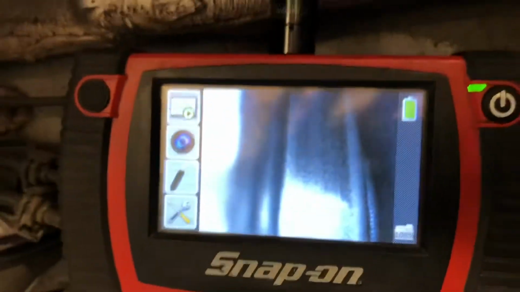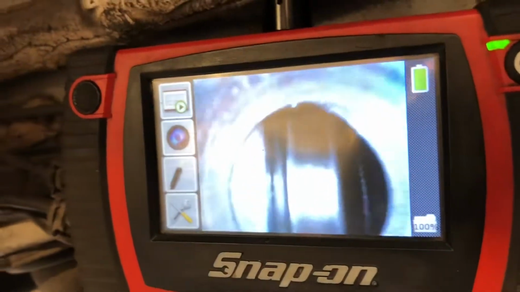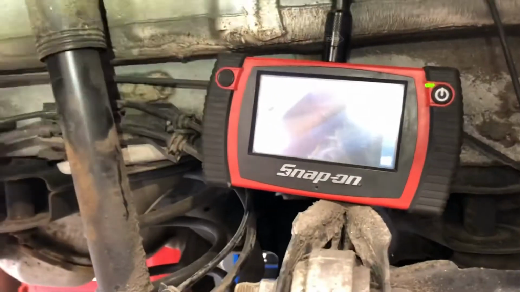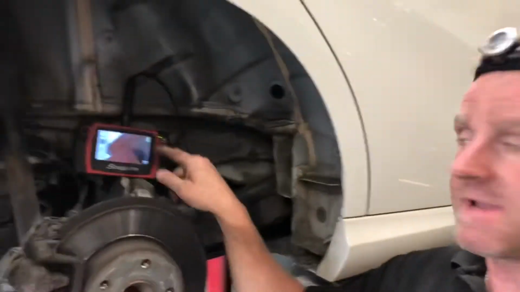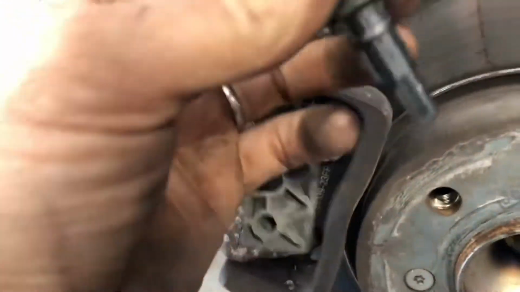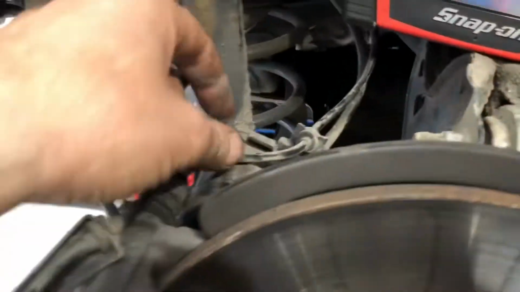As I said, the one thing about these borescopes, they can be quite hard to get a visual image on. You will get an image, but it's very hard to make sense of. So for now, I suppose the moral of the story is that I can see nothing wrong in the actual hole where the wheel bearing is with the borescope. I am getting a signal off of this, but that's not saying it's not intermittently dropping out or giving us a problem. I can't find an issue with my wires at this point in time.